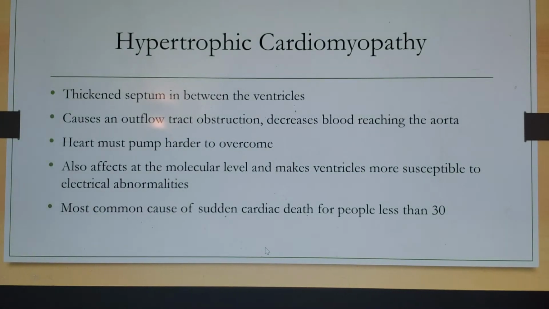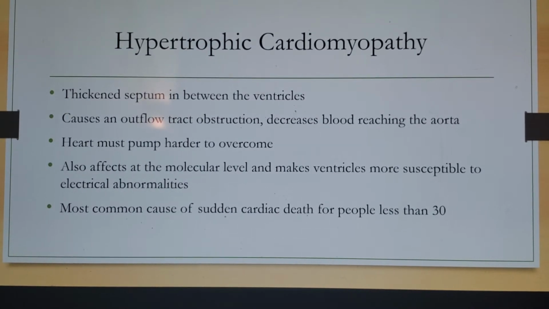Let's talk about hypertrophic cardiomyopathy. I think all of you have at least a basic degree of familiarity with this. This is the one that a lot of the athletes will collapse on the sports field with. And again, something that we obviously want to catch before somebody becomes symptomatic.